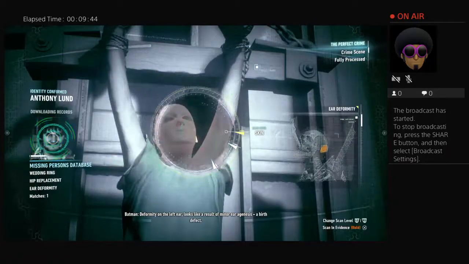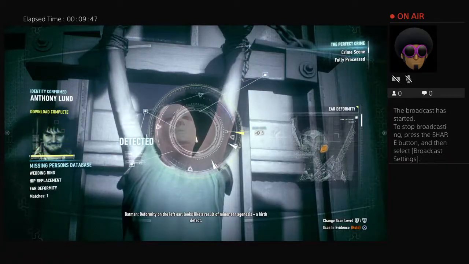Deformity on the left ear. Looks like a result of minor ear agenesis, a birth defect.